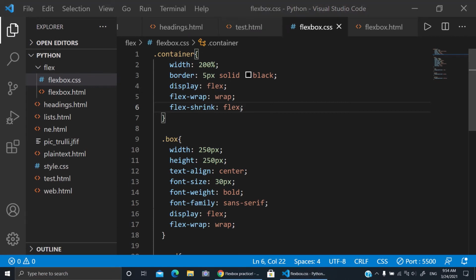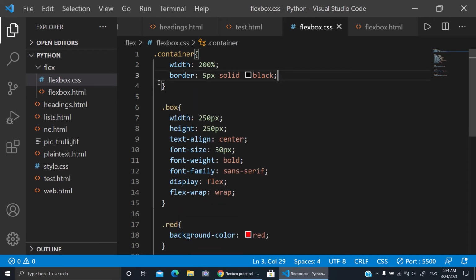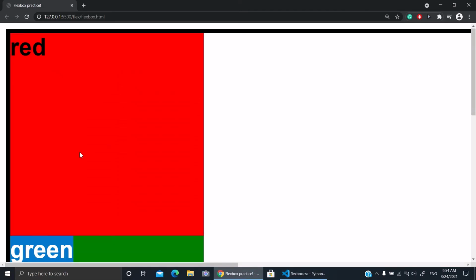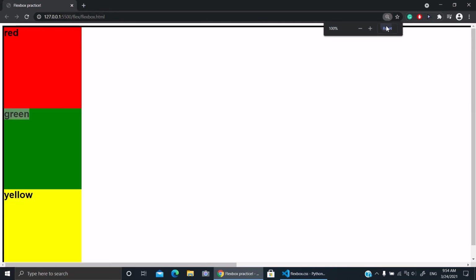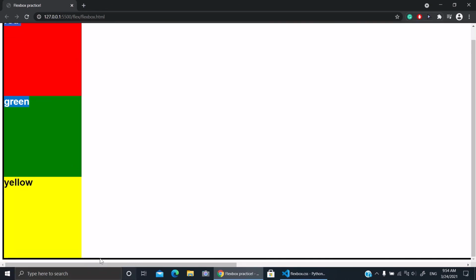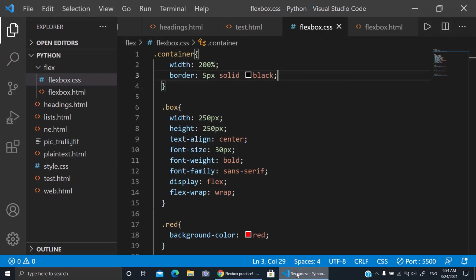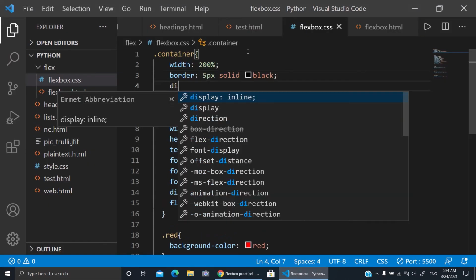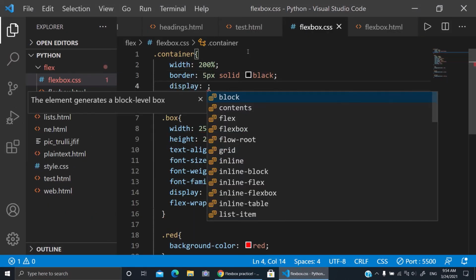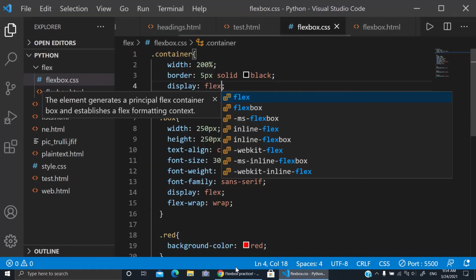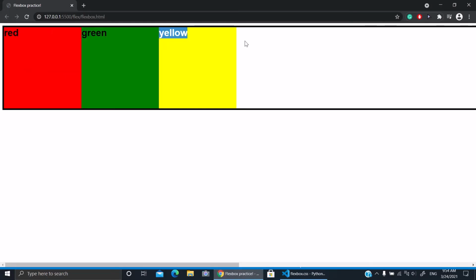Here what happened, there's no problem, but see, if I delete display flex, I cannot see them. Let me reset. I can see them, but not everything, for example the container is not full. So how would I solve this problem? I would make the display flex. Now they are next to each other, so I can see them in full.